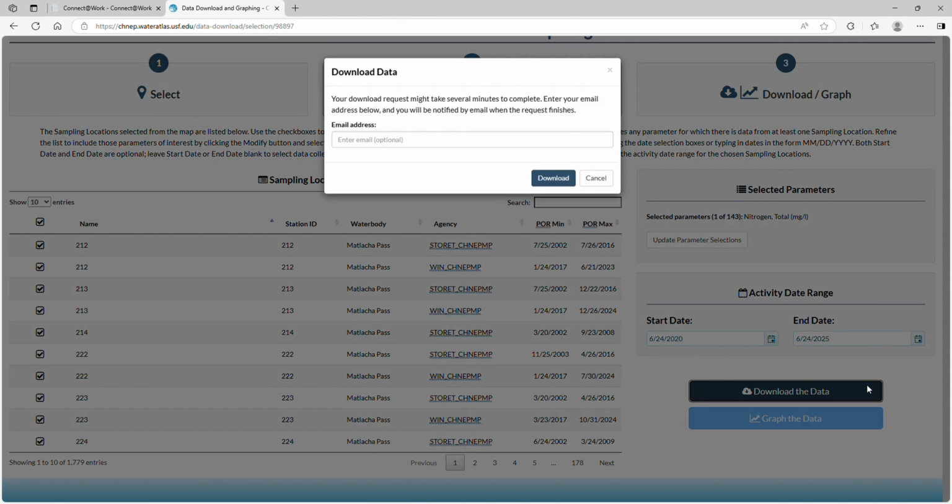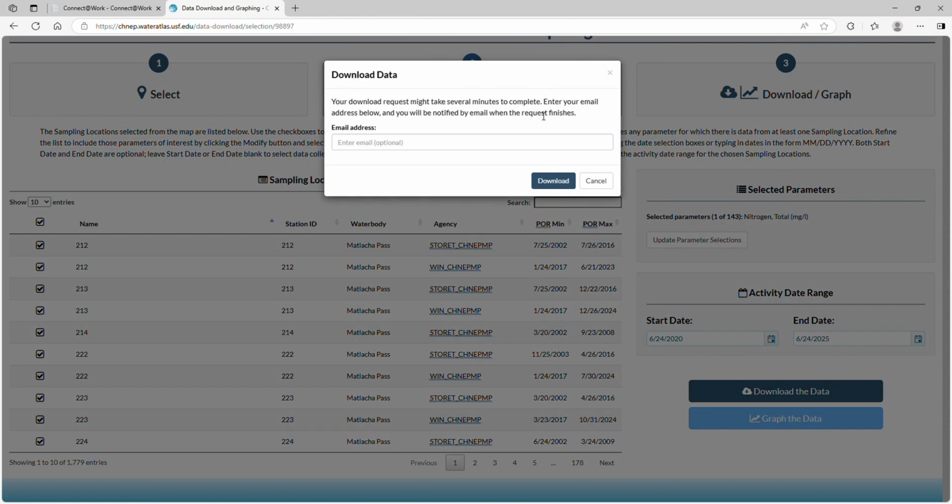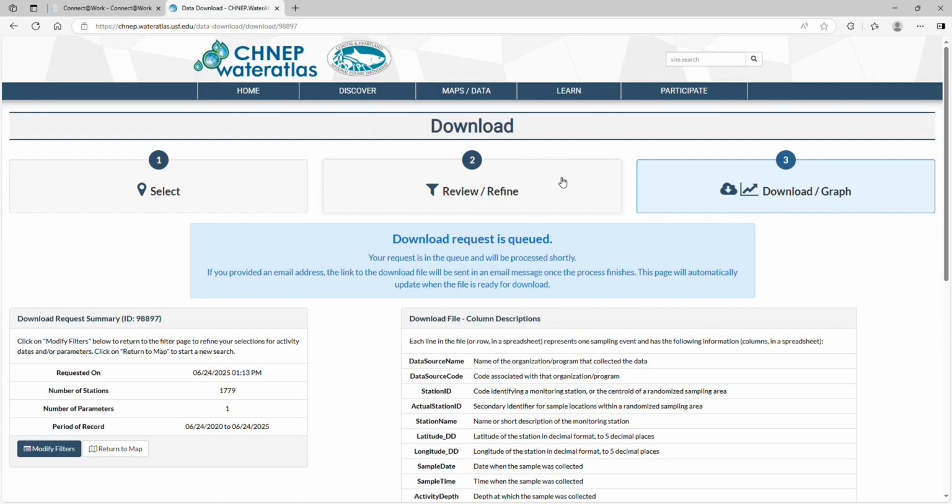A pop-up will appear that says your download request might take several minutes to complete. Enter your email address below and you will be notified by email when the request finishes. You may enter your email address in this box, or you may not, and then click the download button. This will reload the page and you should see a message in blue that says download request is queued.